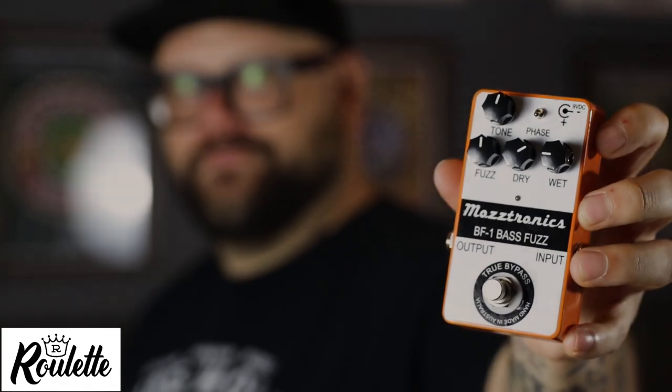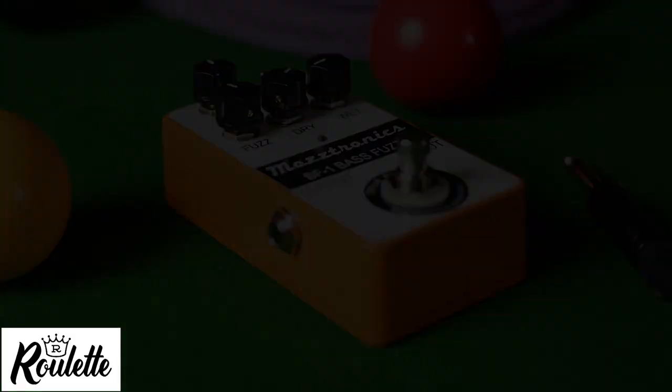I'm a massive Sovtek green Russian zealot. And this fuzz pedal, the BF1 fuzz pedal by Mozztronics, is the first fuzz pedal that's actually knocked the green Russian fuzz pedal off my board in 20 years of playing.